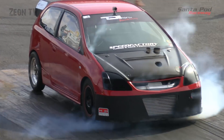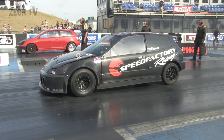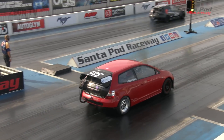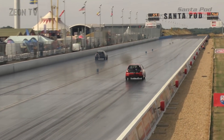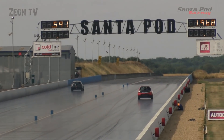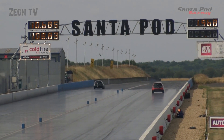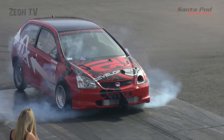Next pair: Dougie Gemmell in the right lane, Ray Saunders in the left lane — both in Honda Civics. Both cars are still early in their development process, but looking good. Up to the stripe they go. That's a 10.68 for Ray, though with a very low terminal speed, and a 10.77 for Dougie.